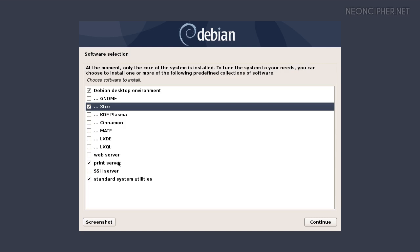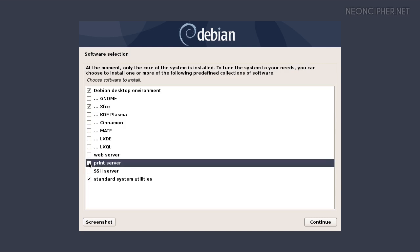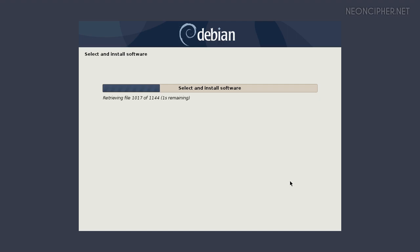If you're not going to use any printers, you can uncheck Print Server. If you want to be able to remotely connect to this computer from another machine, check SSH Server. Now the installation script is going to install all the packages that you chose, and if the computer is connected to the internet, update the system as well. Depending on your computer performance and the internet speed, this process can take a long time. I'm going to fast forward this.